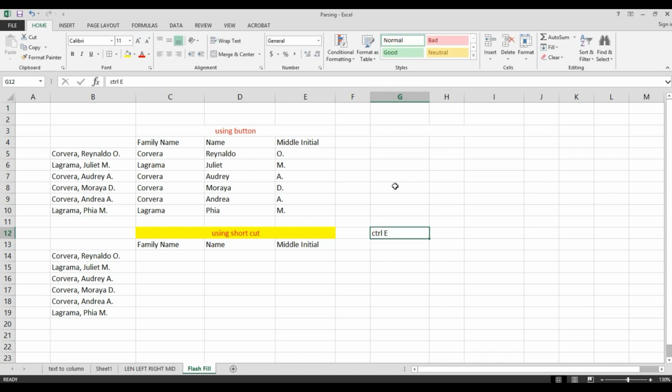Just press Control E on your keyboard. So the same process, we'll type Corvera. Then we select this one and press Control E. Look.